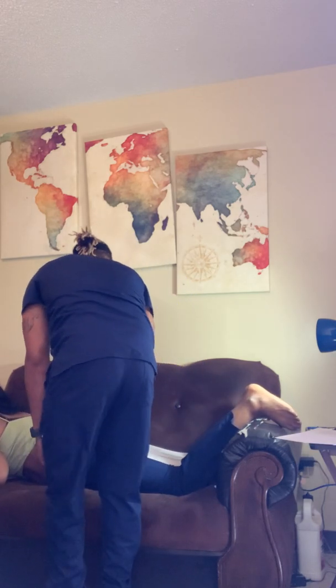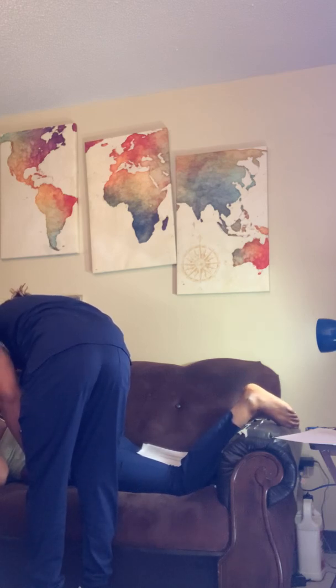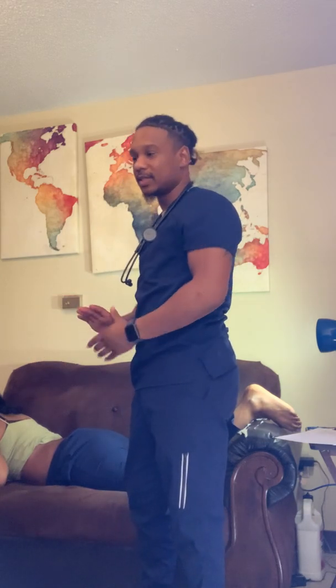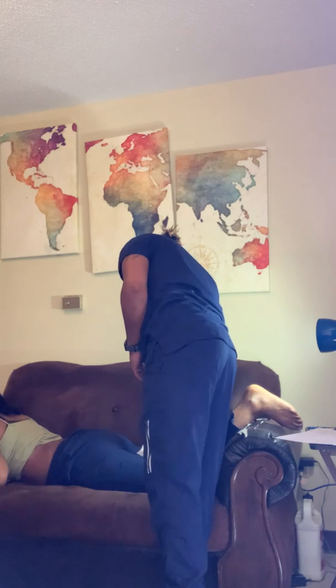Now I'm gonna percuss over your posterior lobes. Okay. I didn't note any dullness or even hollowing, so that let me know that the airways are within normal limits. No fluids are present within the lung field.